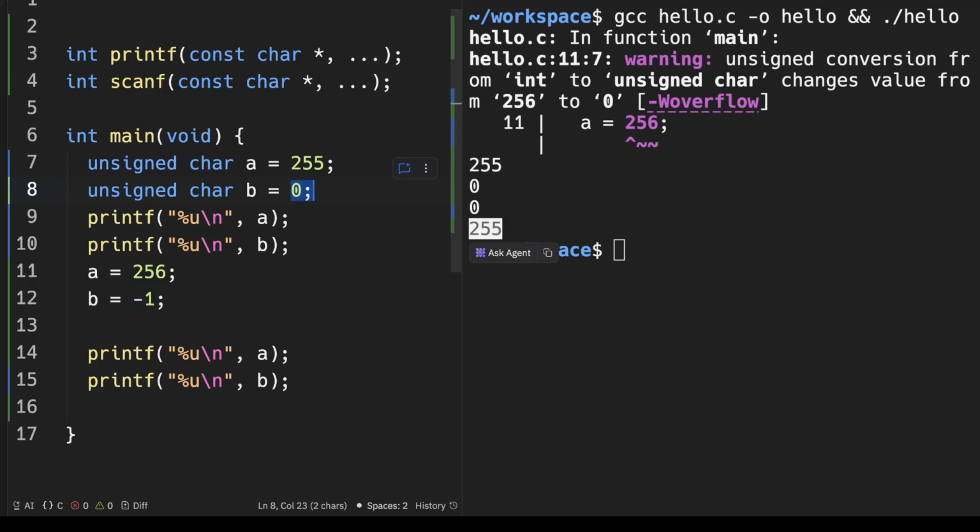Before 0 there is no smaller integer, so if you fall back from 0, you will fall to 255. Like in a clock, the max value is 12 and the min value is 1. If you go after 12, you fall to 1, and if you go before 1, you fall back to 12. That's the idea of overflow and underflow respectively. When you fall from the max value to the minimum, this is overflow, and when you fall from the minimum value back to the max value, this is called underflow.